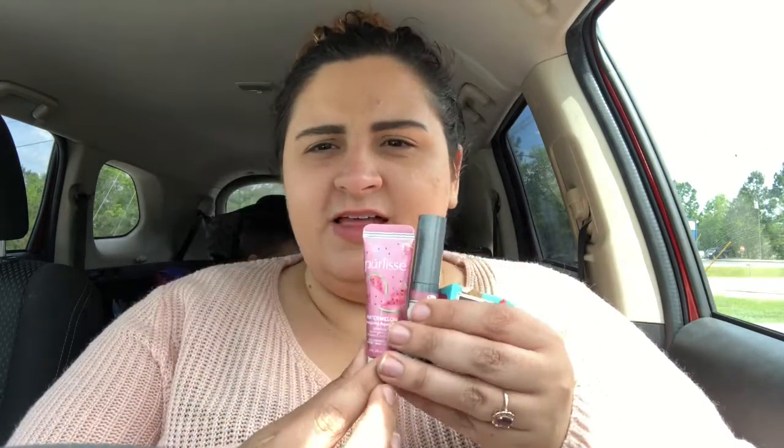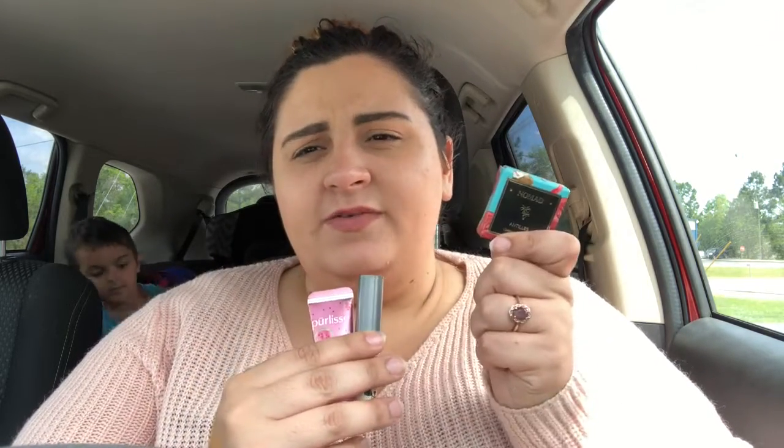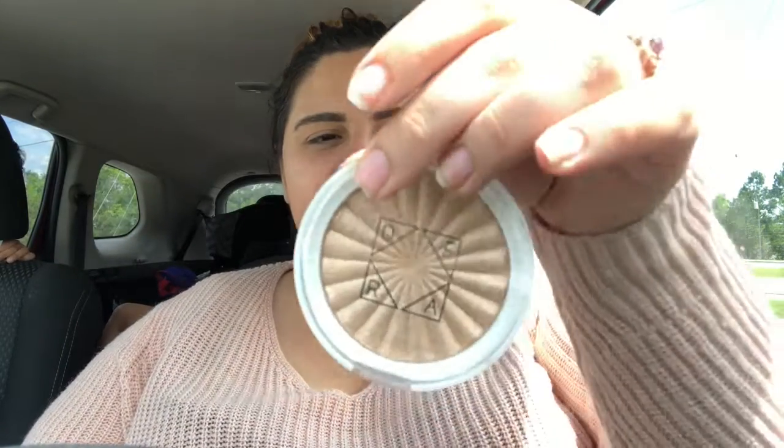That's everything that came in my bag. You have a Nomad Cosmetics eyeshadow, The Bomb lip stain, the Perlis cleanser — those are your more sample sizes, though the eyeshadow may be full-size depending on whether it comes in a palette or single container. Your two full-size products are the Pretty Woman nail polish and the OFRA highlighter in Rodeo Drive — it just looks stunning.